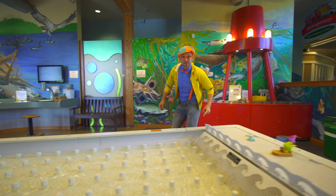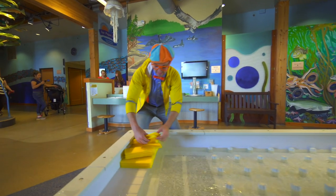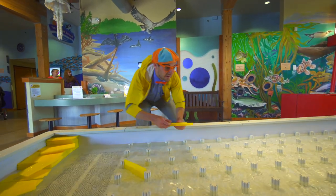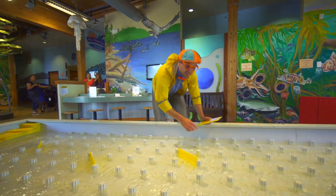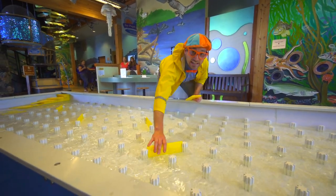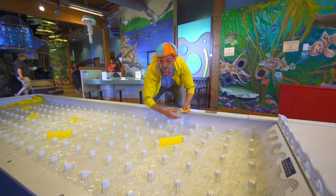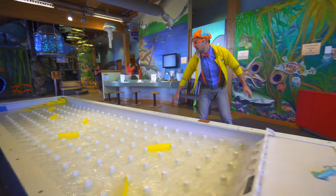We have some plastic pieces, so then we can make an obstacle course. Ready? Okay, whoa. Okay, here we go. Put one right there. Put one right there. Put one right here. Oh, put one over here. Whoa, that's a big stretch. These are the color yellow, just like the jacket. Put one right there, and put one right here. Okay, wow.